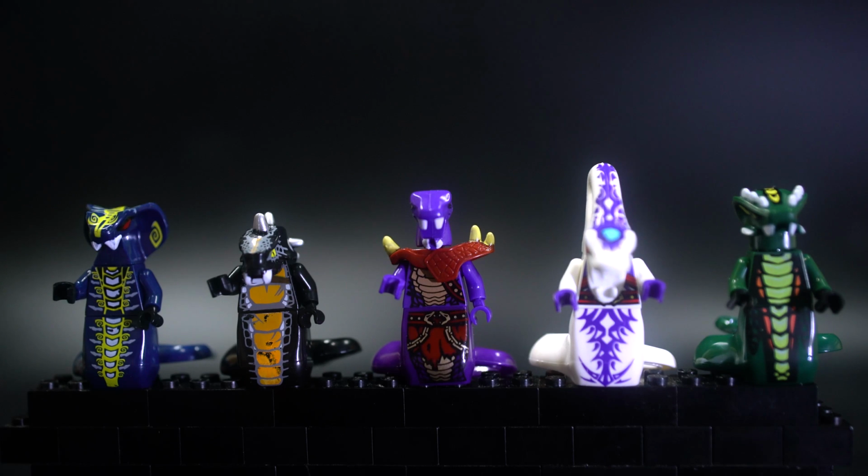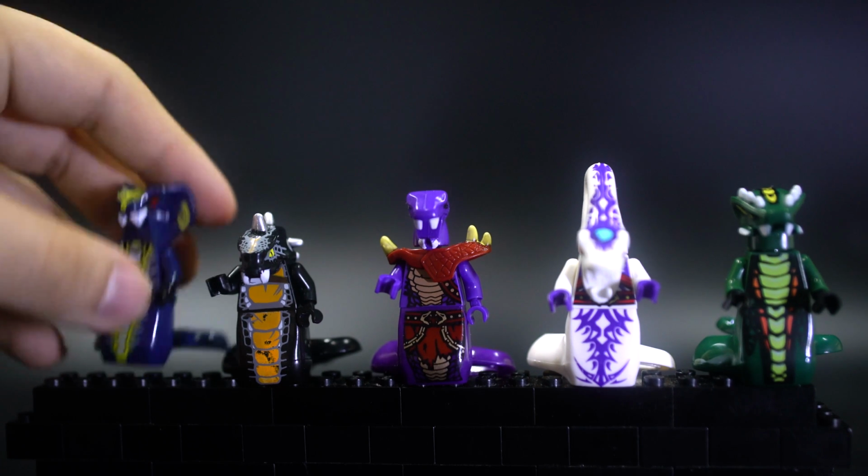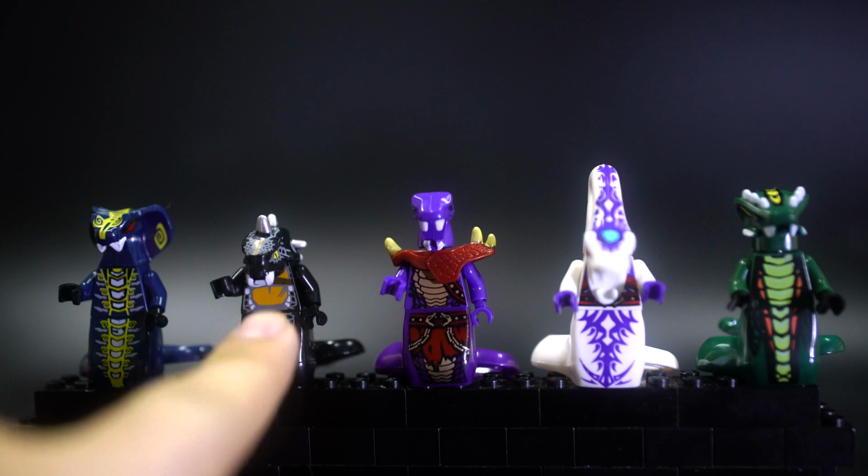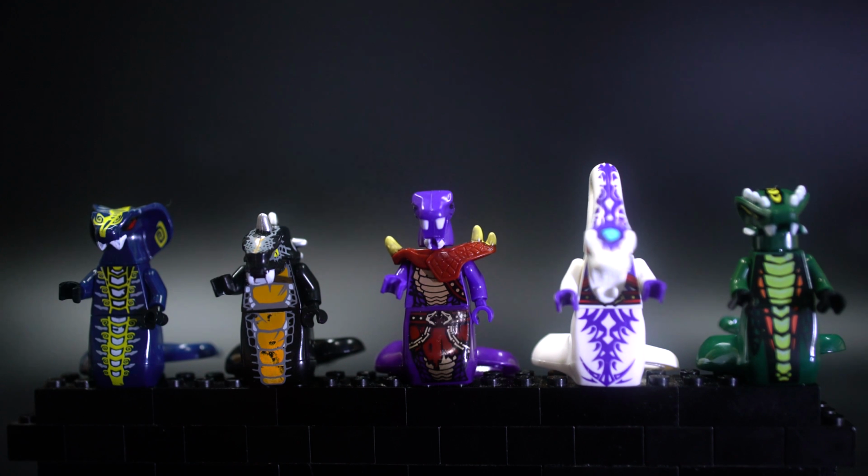For these figures, their tail pieces are permanently attached to the rest of the leg. That means it's one whole piece all in one go. Some of the bootlegs will have the tail piece as a separate soft piece that is detachable from the rest of the leg. What this means is that the leg piece is also made out of a soft material, meaning that the paint can be easily scratched off, as seen here. I did not scratch that, it came like that in the package, and I did try with my fingernail just to scratch a little bit of the corner off, and it was coming off. Paint won't stay well on rubbery plastic. I suppose you could spray it and try and protect it, but in the long run it will come off.